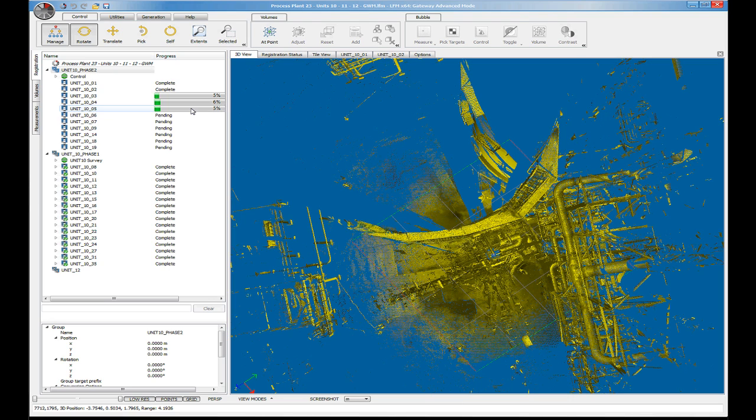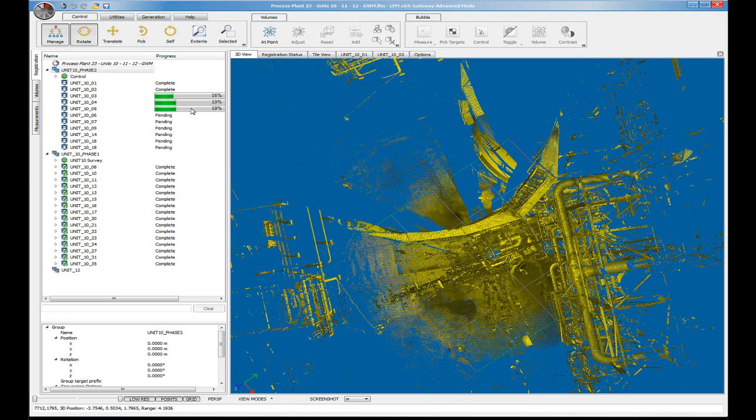The next time-saving feature is the non-blocking technology. If any of you are familiar with the old software, you will know that you had to convert all the scans. So for example, if you had a project containing 500 scans, you would have to wait for all those 500 scans to finish converting before you could start the registration process. This non-blocking technology means that once an individual scan has finished converting, that scan can be accessed instantly for registration.